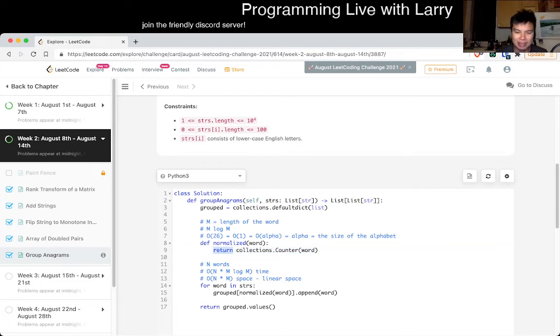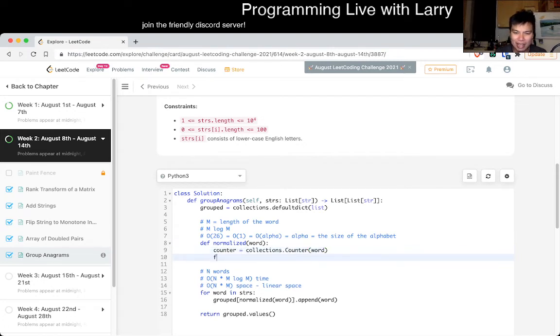You can do something like lookup in counters, and then something like for x in range of A to Z. I don't think this is the right syntax, because it's not numbers, but you get the idea.